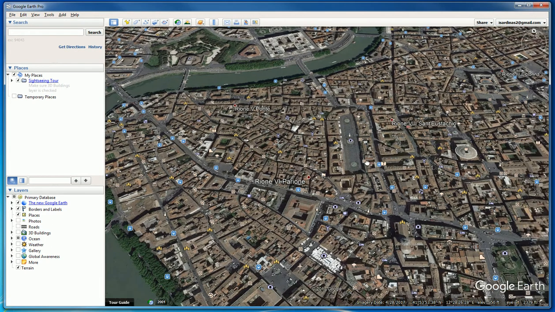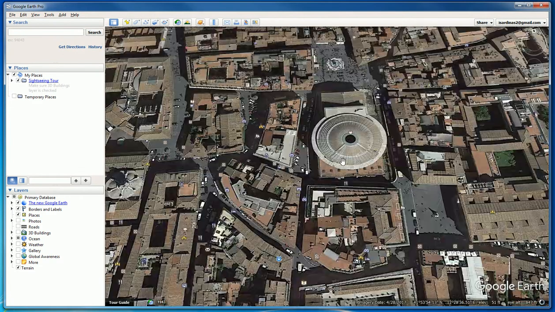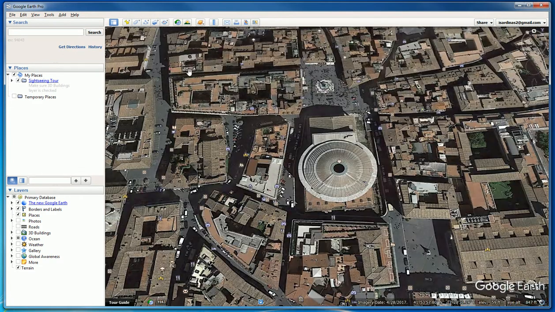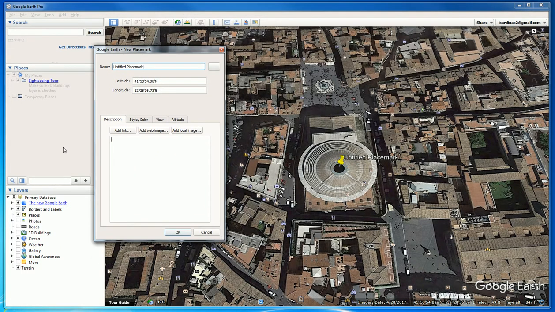So for example, say I was going to drop a pin here. This is the Pantheon. Okay. So if I click on that little button right there that looks like a pin up there, do you see that? It's going to drop the pin in the relative center of my screen, and I can then pick it up and move it around. The next thing is that it's going to bring up this dialog box right here. And when you drop the pin and it brings up the dialog box, the other thing that's going to be really important is that you name it. And so this is the Pantheon. Capitalize it.